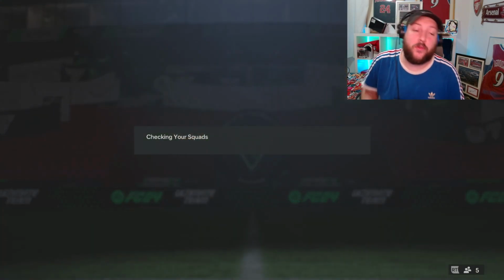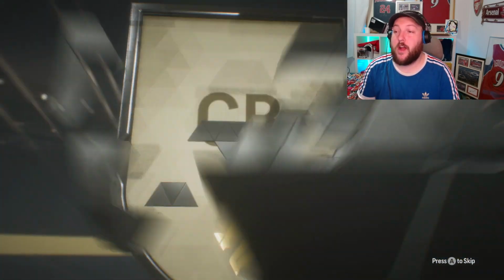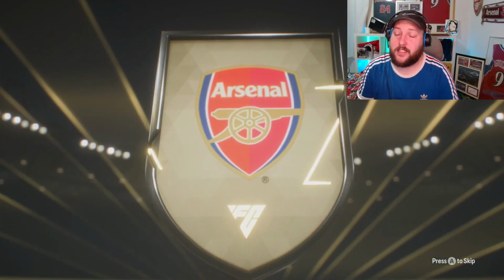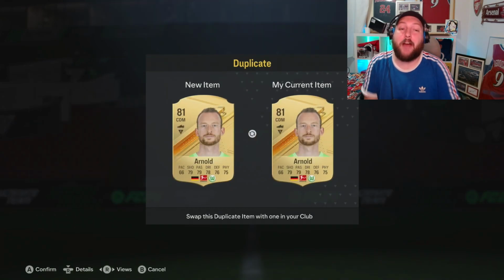If you don't know what that means, I'll explain it to you in a second, but let's open up this pack. So let's see what we get out of our first one from open it, and then we'll show you how to grind. Is this going to be Thiago Silva? It's going to be Gabriel 84. So that can go into the 85 plus upgrade that's come out or anything else. Let's go into the video and show you exactly how to grind this now.